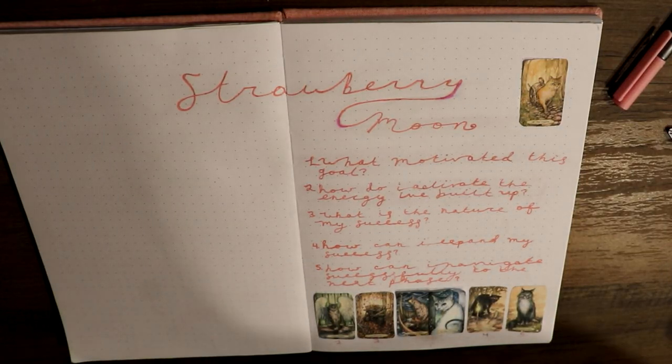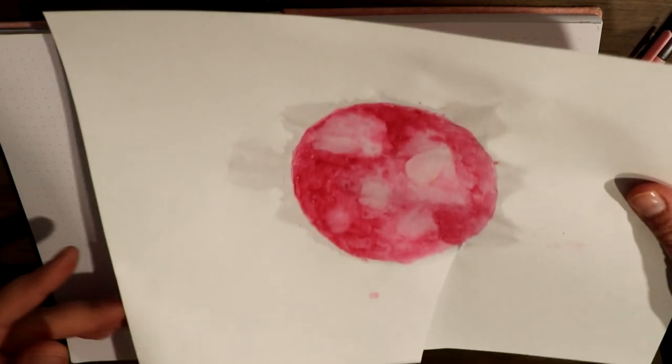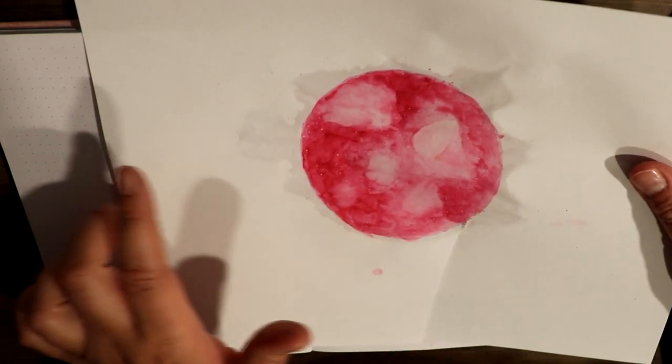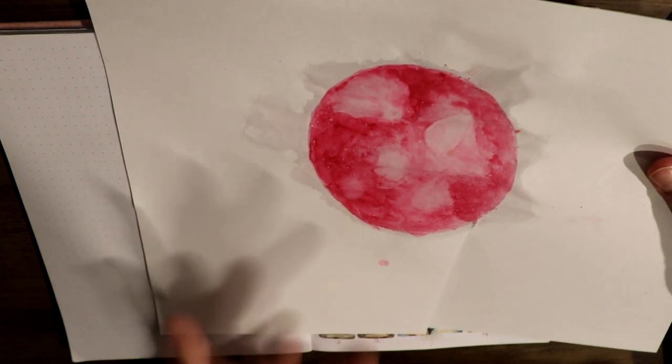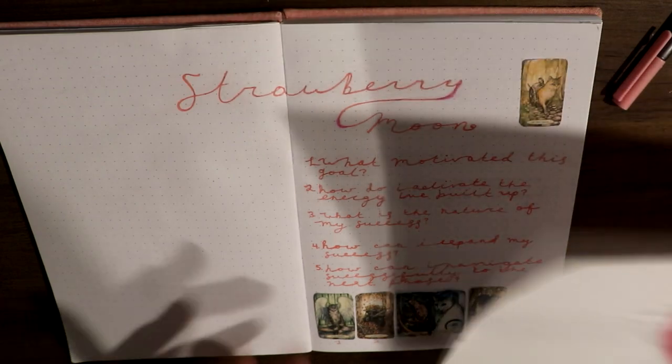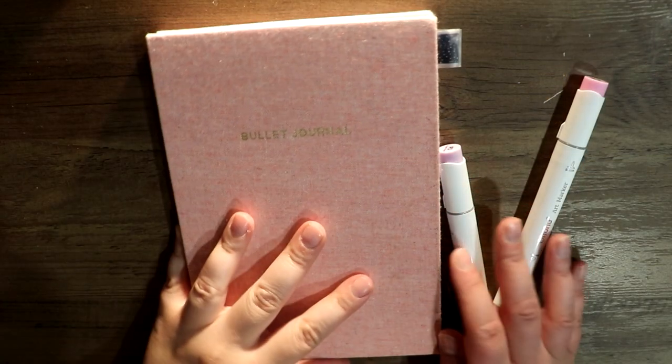So I tried cutting out the moon, but because it's still wet, it's starting to tear. So I'm going to let this dry overnight, and then I'm gonna come back tomorrow and finish up this journal entry.